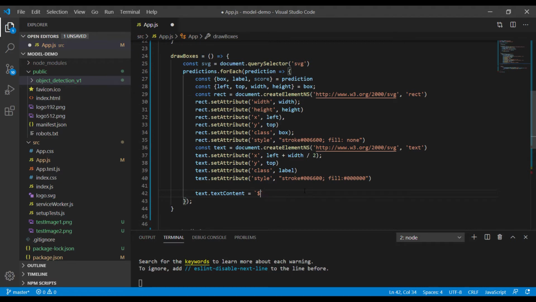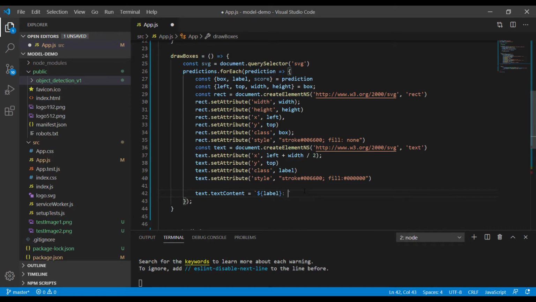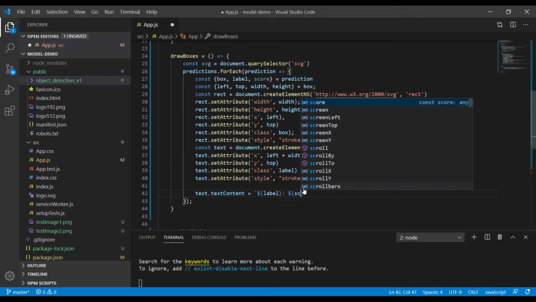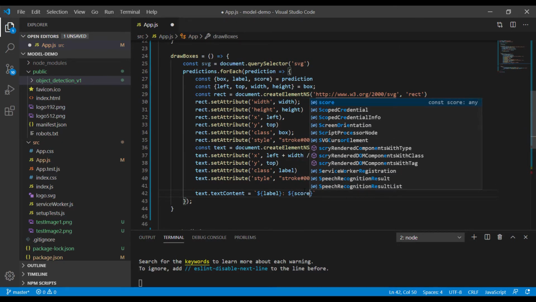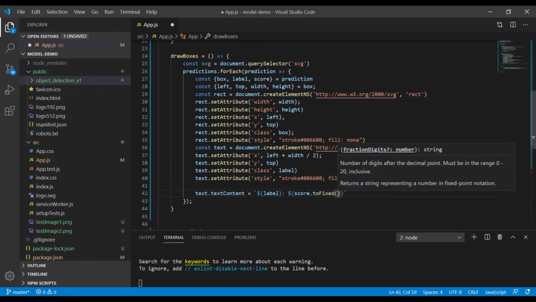Oops, it's supposed to be the brackets because we're doing a little variable. So we're going to have a label, and this label will then say score toFixed. And what would we want the fixed to be? 3?